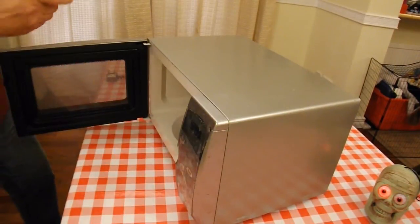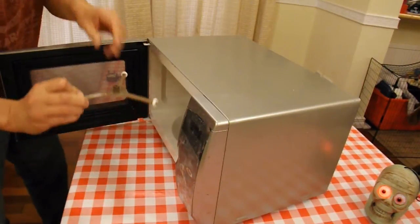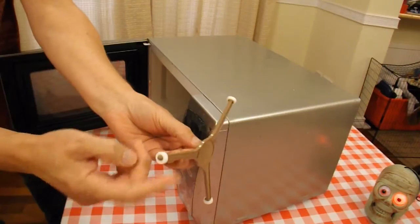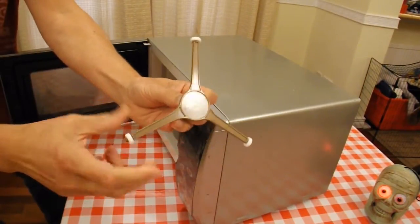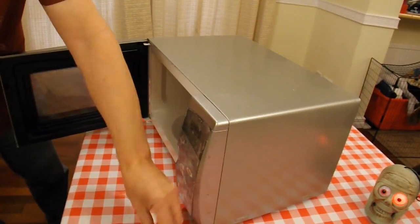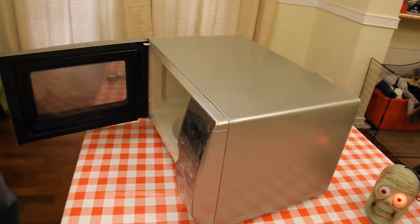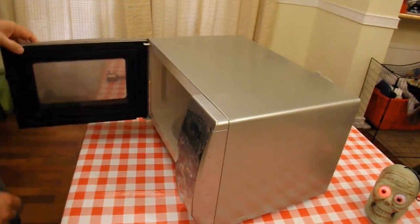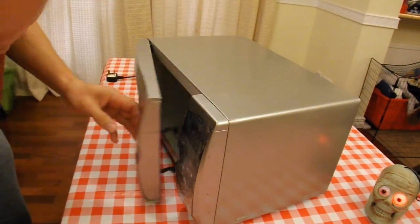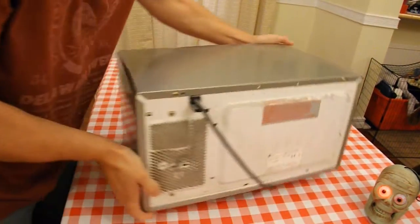We don't need the dish. We don't need that. All those little plastic wheels might come in useful for something, so I won't throw it away. Yeah, might be able to use that for something. Okay, nothing else inside. I wonder how the door comes off. We'll leave that for a minute. Let's do the easy bit.